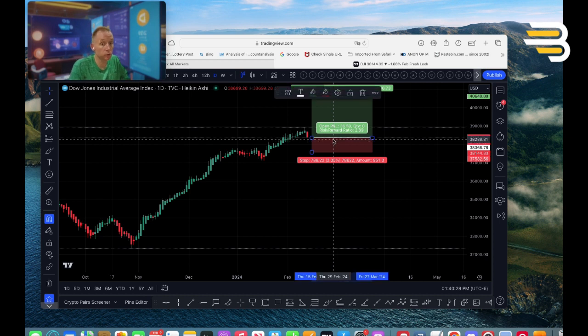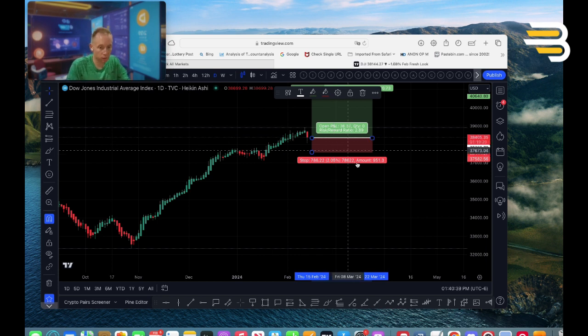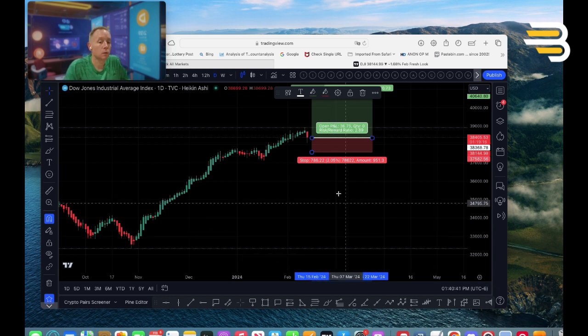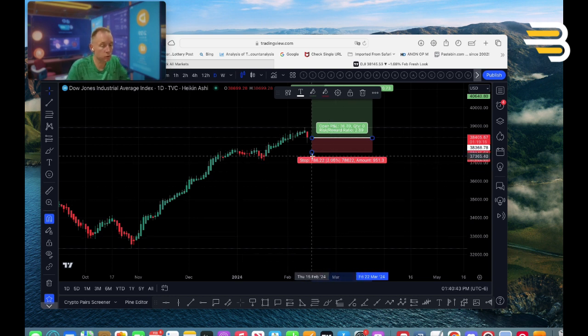You should only be adjusting that the one time that you draw it on your chart, because we've talked about once we have a trade plan, we stick to it. We don't change the trade plan halfway through the trade. So when you're adjusting this, it should just be adjusting it to the levels that we've already come up with.